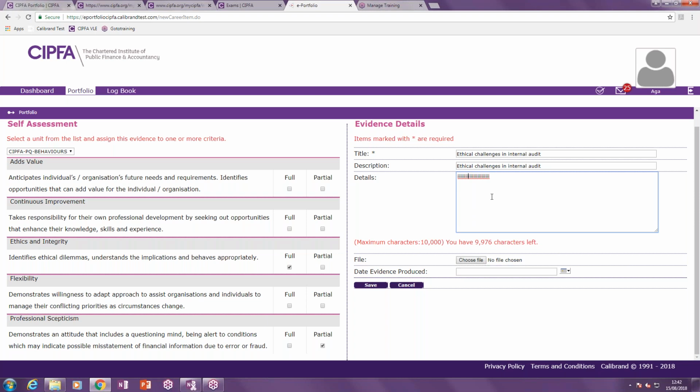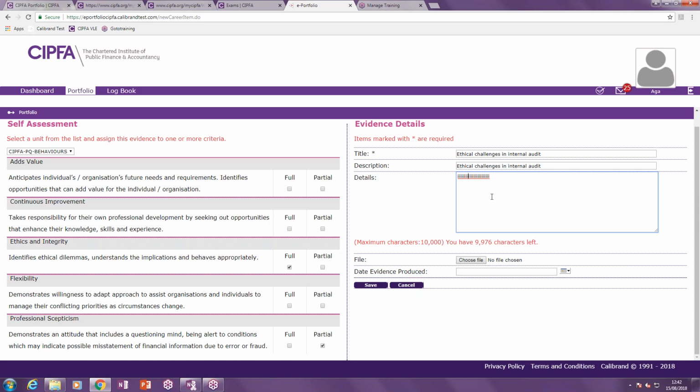It's built to be flexible, so if you wanted to, you can do 10 separate entries for the 10 different skills and behaviours, or you could do 20 different entries to show how you've developed, particularly for apprentices, that might apply to you. Or you could end up doing less than 10 because you've written in great detail about how you've achieved a couple at once. Okay, so it's flexible.